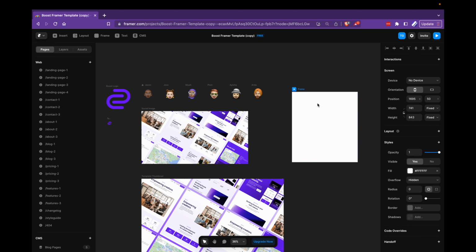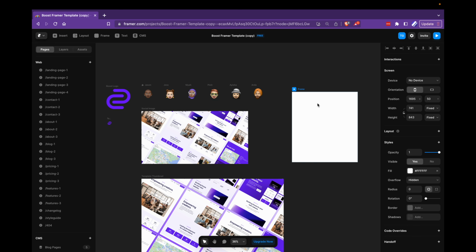If we click assets, this is also a menu that we have in Figma, but it doesn't look exactly the same. First of all, we have our components here, and our components are divided into project components. These are components we've created ourselves inside of our project.